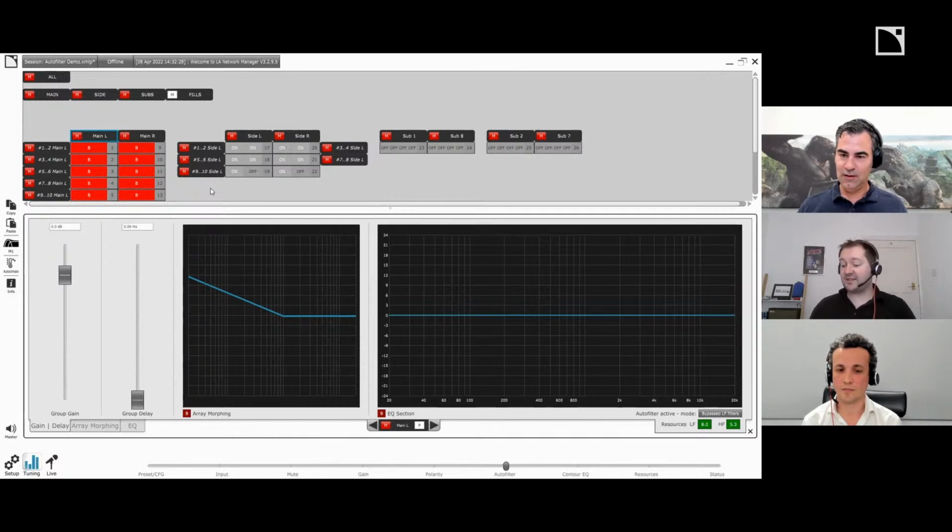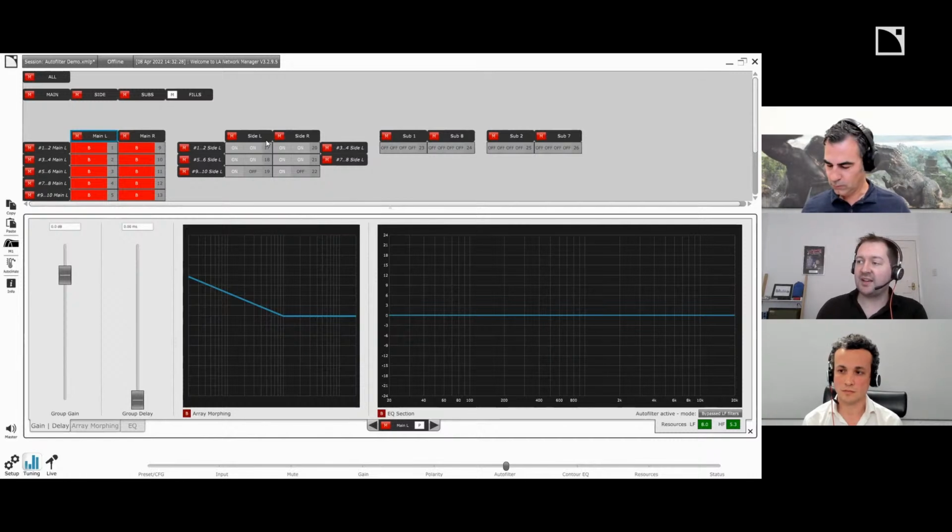So I guess the question or the answer is, if we go back to a project we did nine months ago and we apply autofilter, more or less we just have to apply that latency offset to the rest of the PA. Is that right, Sam? That's correct. Effectively we have this additional time that autofilter introduces. So it's just a case of compensating for this additional time on the auxiliary sources.